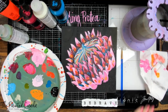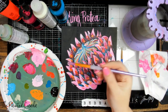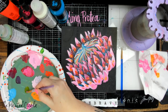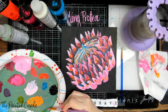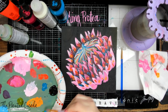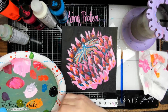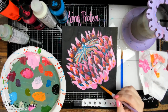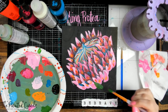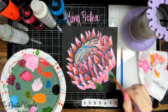You know, if you have a darker green, you can just pull that out and use it. I'm going to add a little bit of this turquoise and just the tiniest bit of black and just darken that green up. All right, and what I'm going to do here is I'm going to start adding just a few petals.